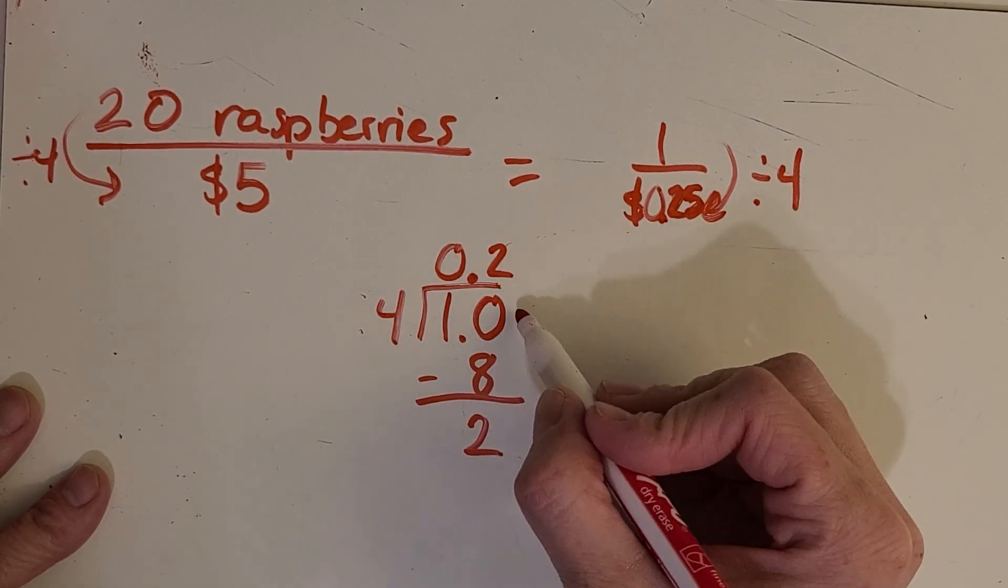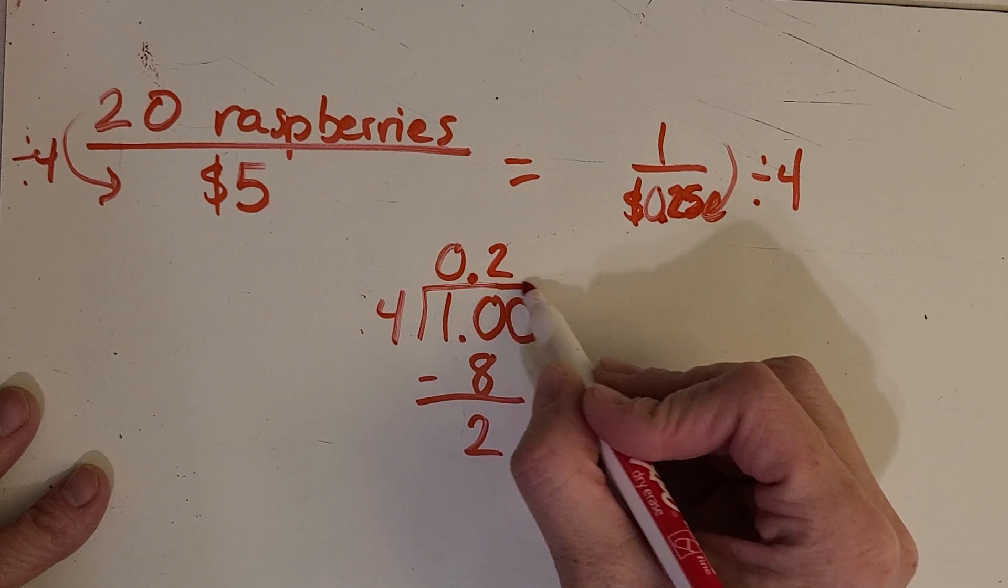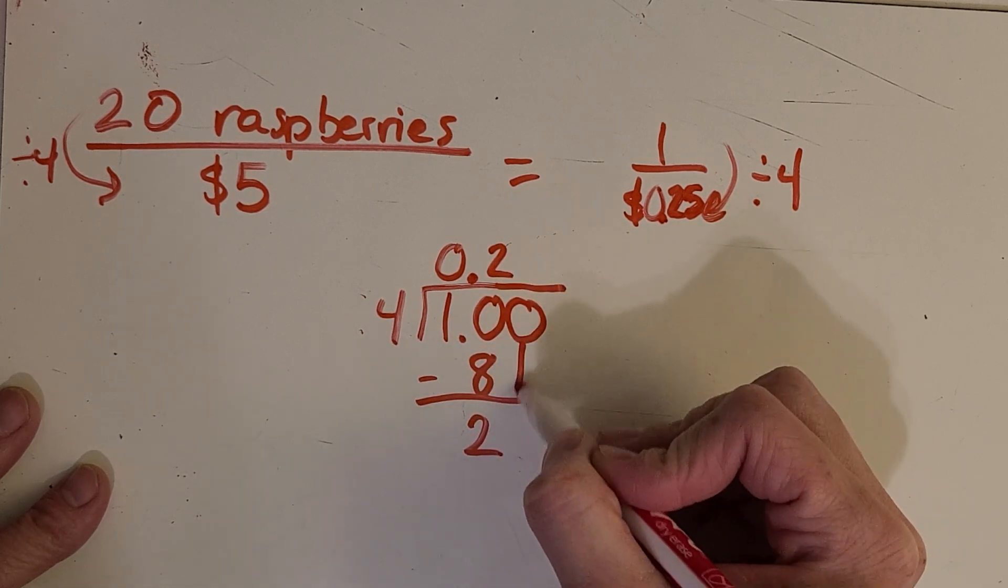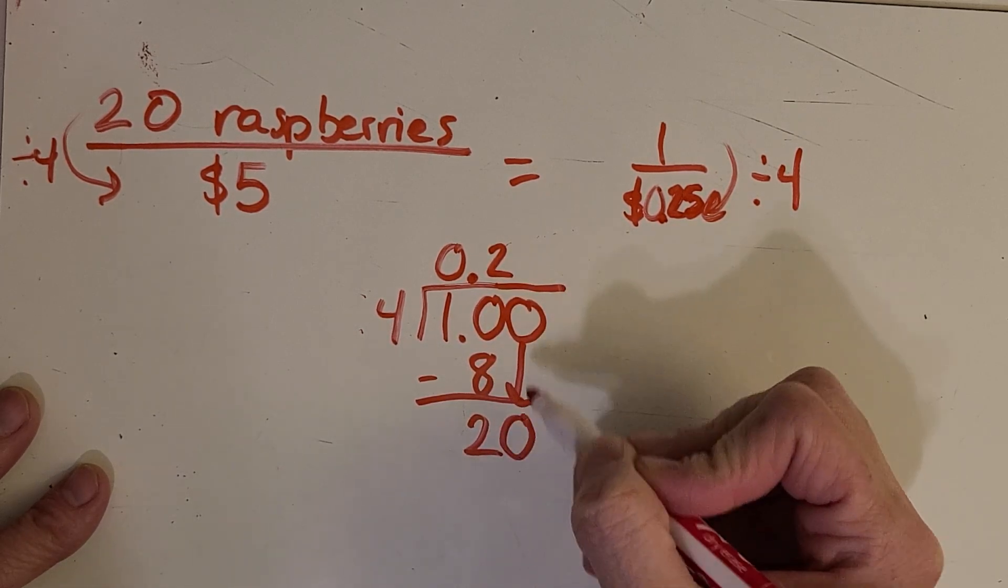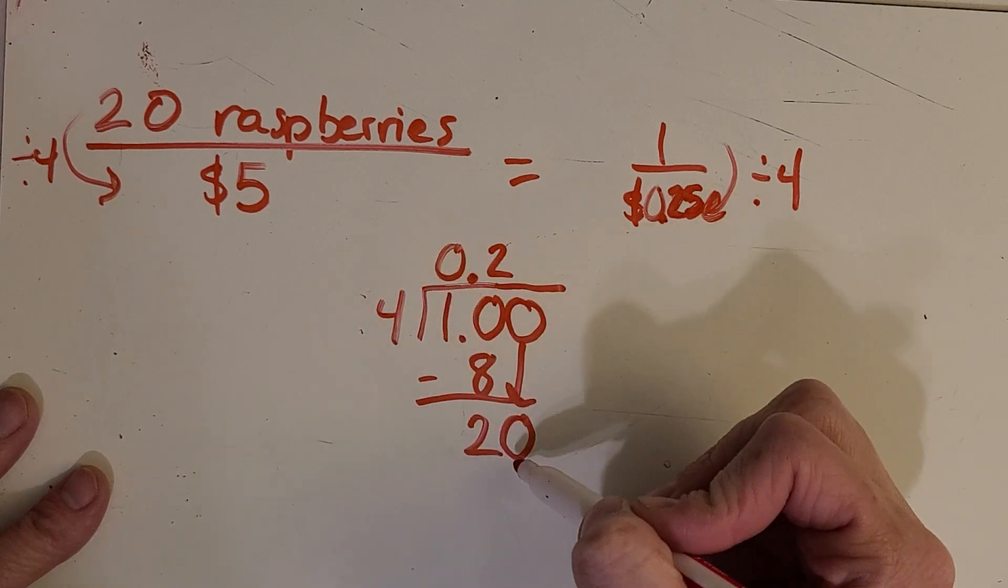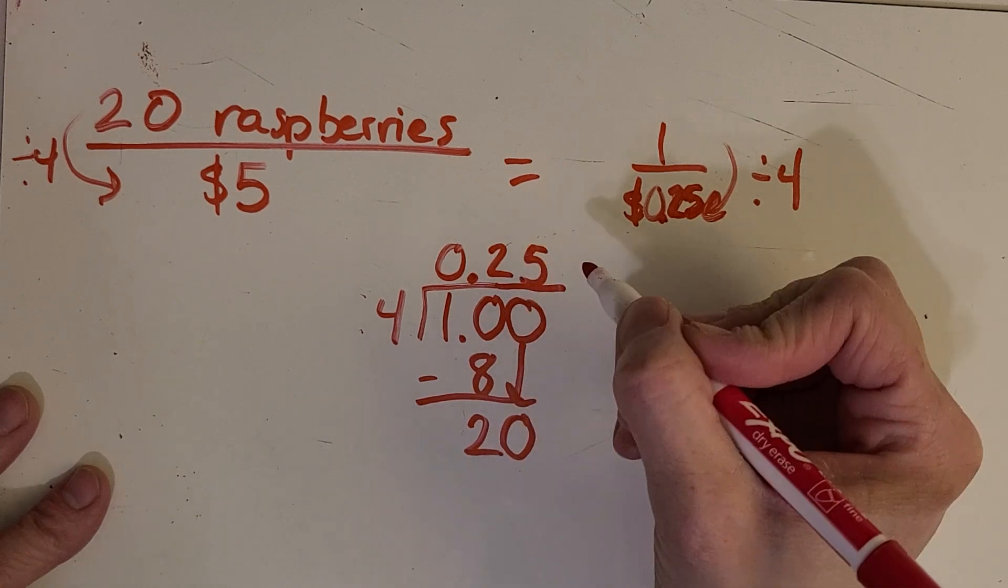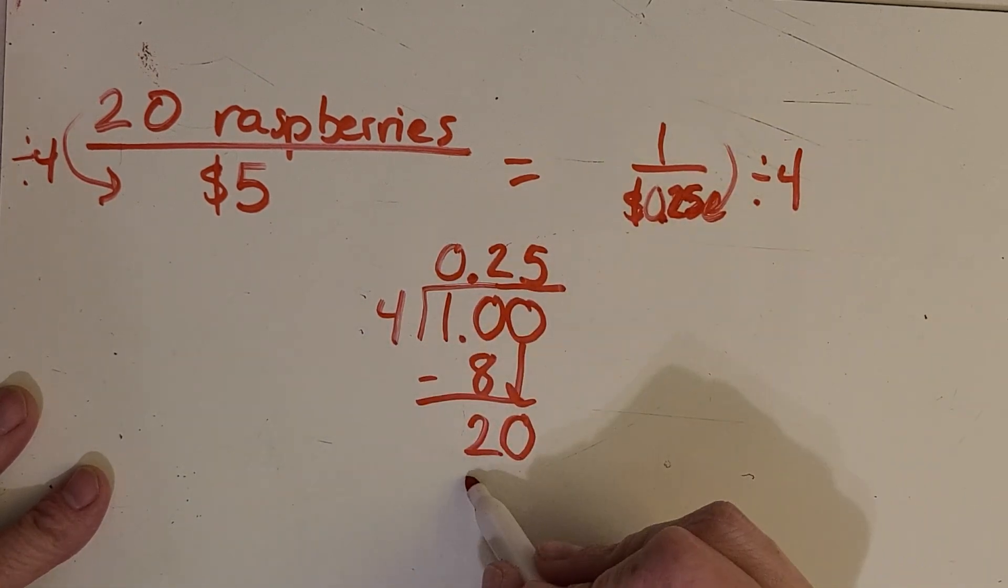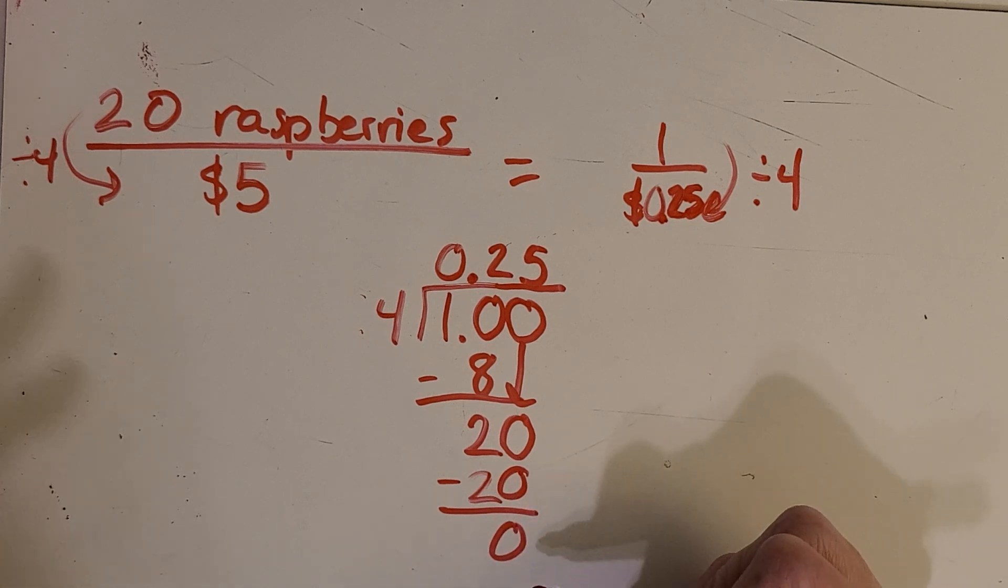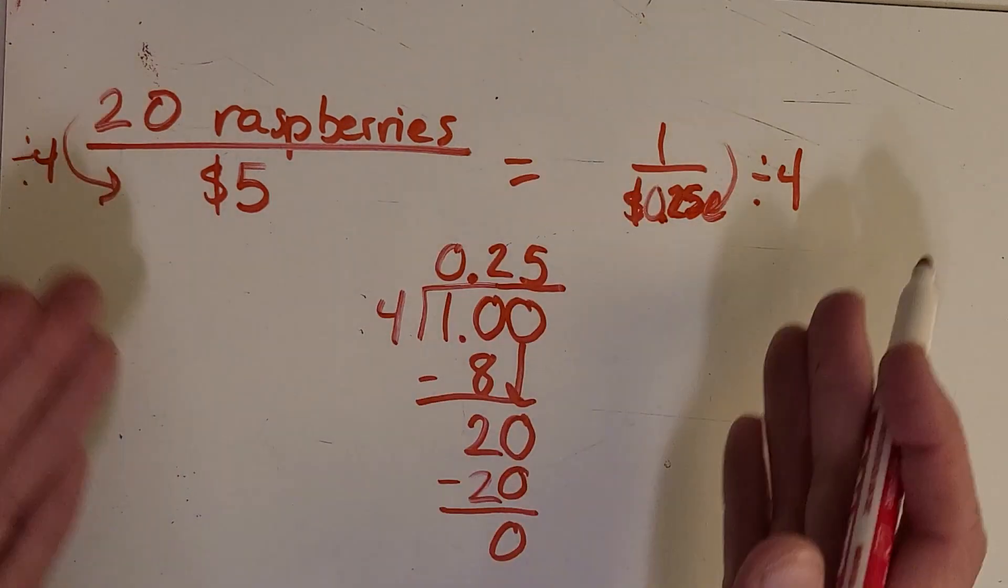Okay, then I'm going to put another zero on there because it helps me to keep this going. So I can bring down and then check my groups of four again. Four groups of five. Four times five is 20. Oh, this is going to work out perfectly. Okay, there's no remainder, no repeating decimal. It's just 25 cents per raspberry. So that's the unit rate, but just written as a proportion.